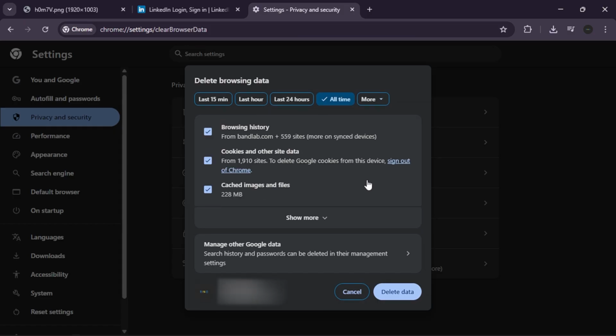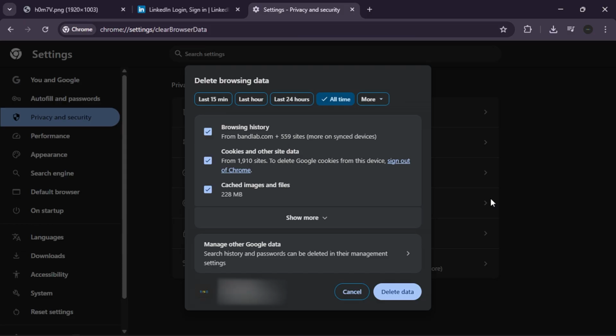Sometimes a handshake error occurs between your browser and LinkedIn's authentication servers. Clearing this data forces your browser to request a fresh, clean version of the site. In 2026, with the increased use of complex web scripts, a cluttered cache is the #1 reason for stuck error screens like this one. Next, try a different browser or incognito mode.